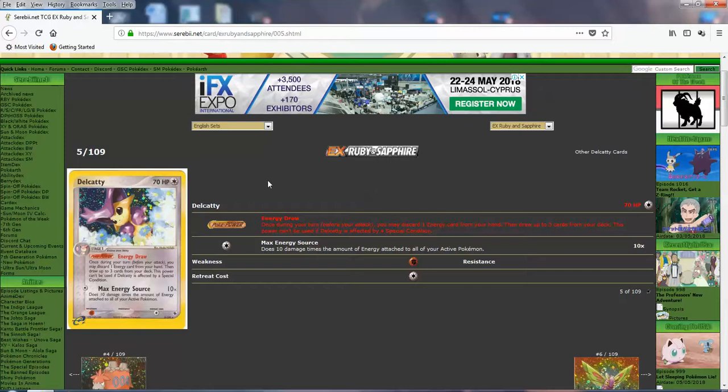Aquapolis, I believe, yeah, they were still legal. And there's a card in Skyridge called Oracle, which was a Supporter. It's basically like Mallow, basically the Zoroark GX play we do nowadays. With Oracle, you select any 2 cards from your deck and you put them on top of your deck.